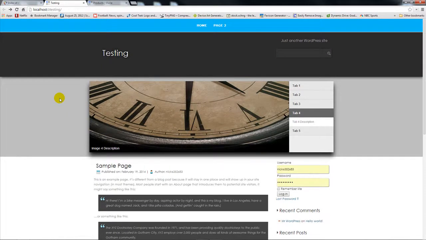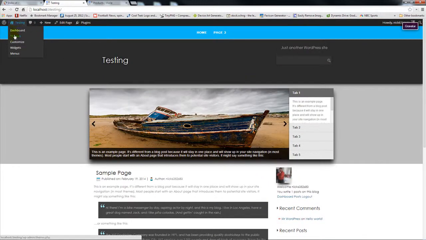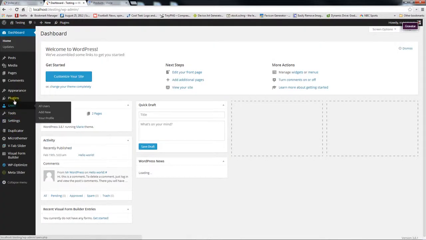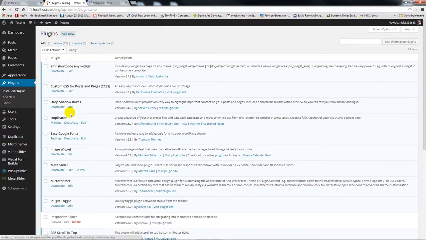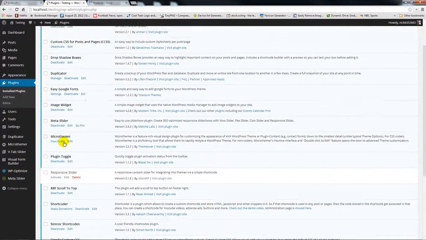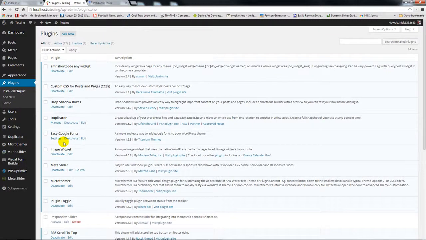So last week, this particular plugin slider was released, and it's a free one again, and I forgot the name, so that's what I'm gonna get right now. Let me see.